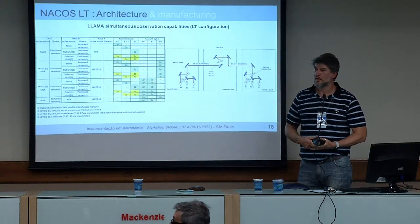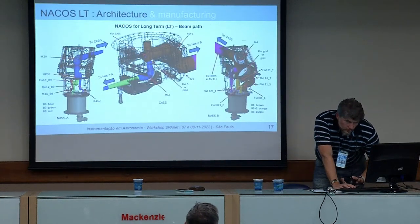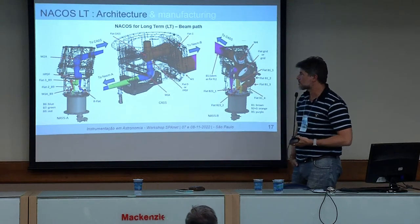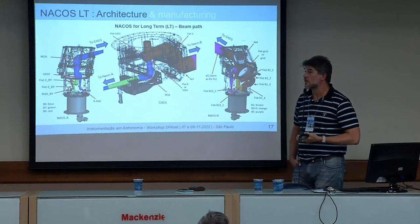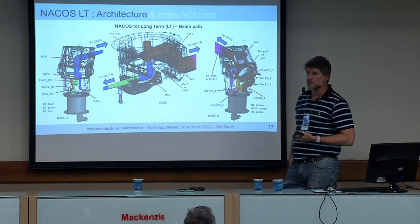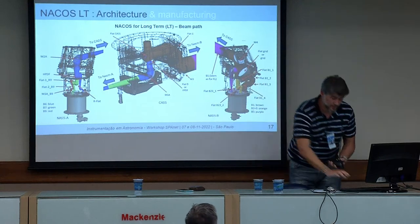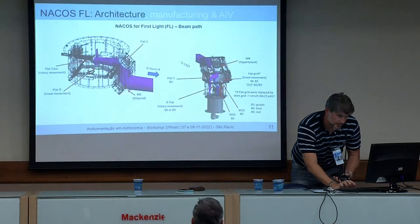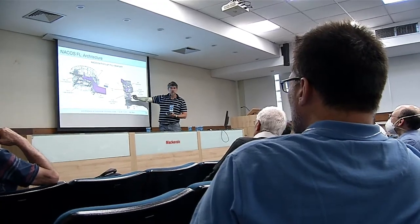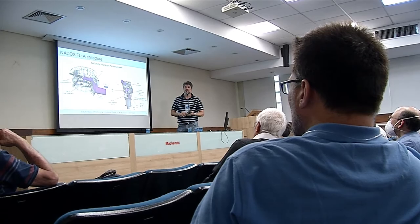Regarding band 9, in the mirrors for band 9, are you planning to gold plate them, or do you believe this is not necessary? I think it's not necessary because at this point I don't have requirements for that or reasons to do that. In fact, the ones that are part of the first light will have band 9 operative. Those mirrors were specified without any plate or any treatment on the mirror.